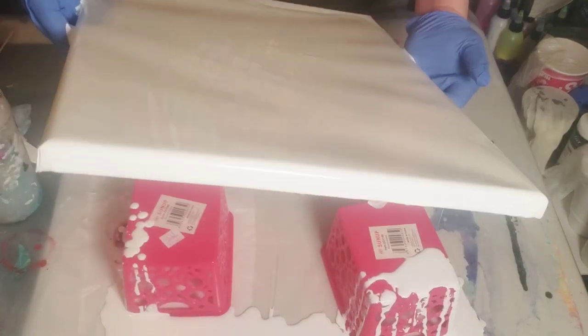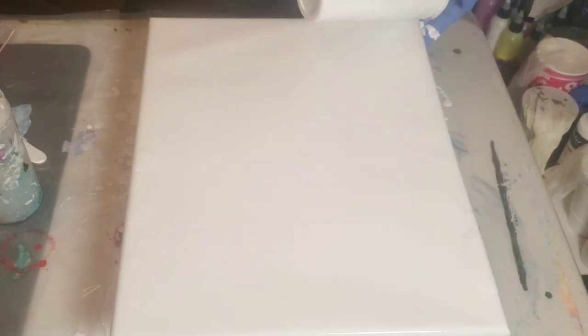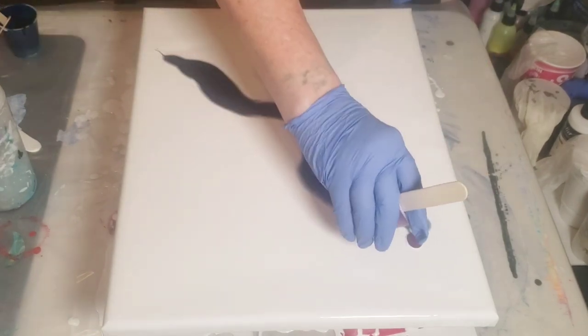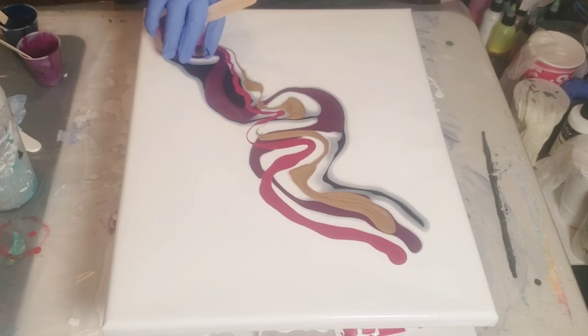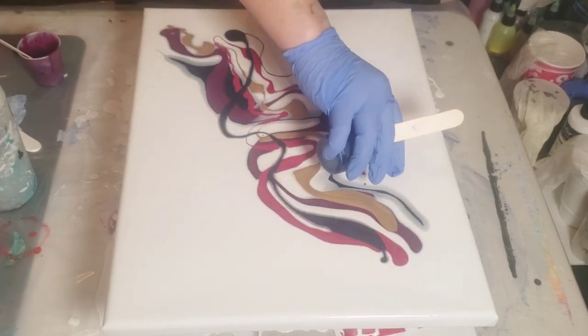You want to take your white paint, put it in the center of the canvas, just dump it on and tilt it around till the entire canvas is covered. You have a couple of options for putting your paints down. You could put them down one by one, or you can combine them in a cup and pour them onto the canvas all at once. It's totally up to you. Play around, experiment, have some fun with it.